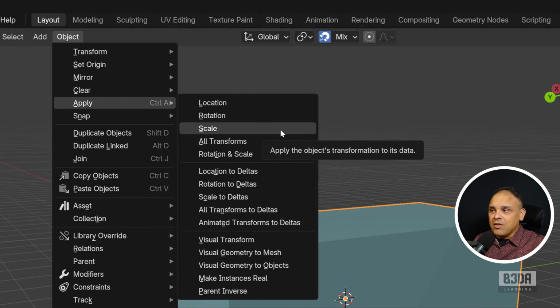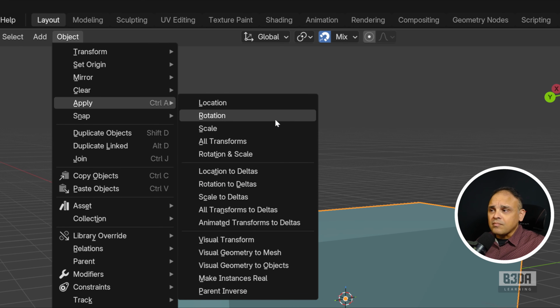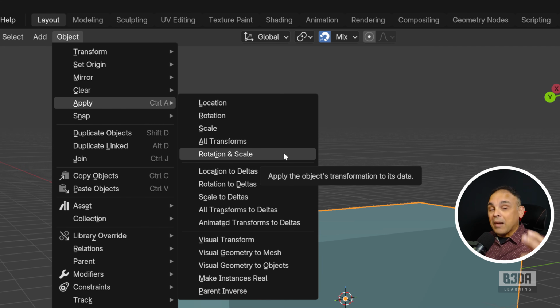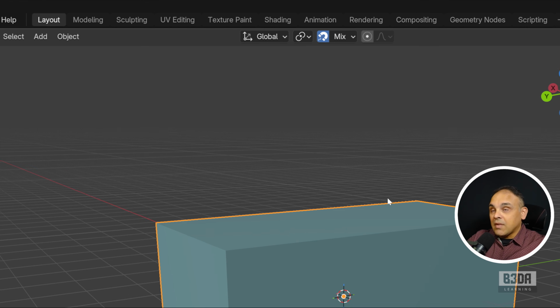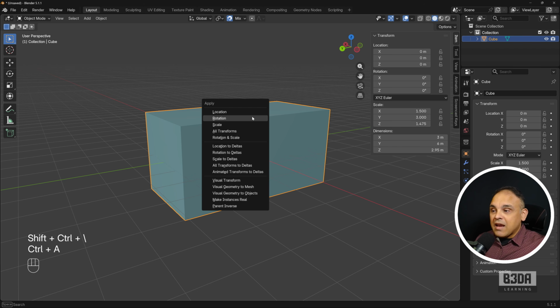You will see that you can apply here not only the scale, but also the rotation. There is even an option to apply both of them at the same time, because in many cases you'll be making a rotation to an object and you want to reset that rotation to make it the actual position of the object, with no unapplied rotation. It can cause problems later when you are using something like modifiers or constraints to create animations here in Blender. So, easy fix: press Ctrl A and apply scale.